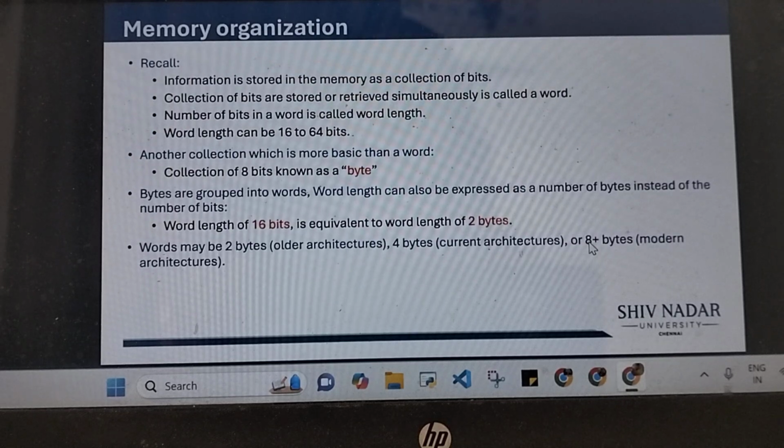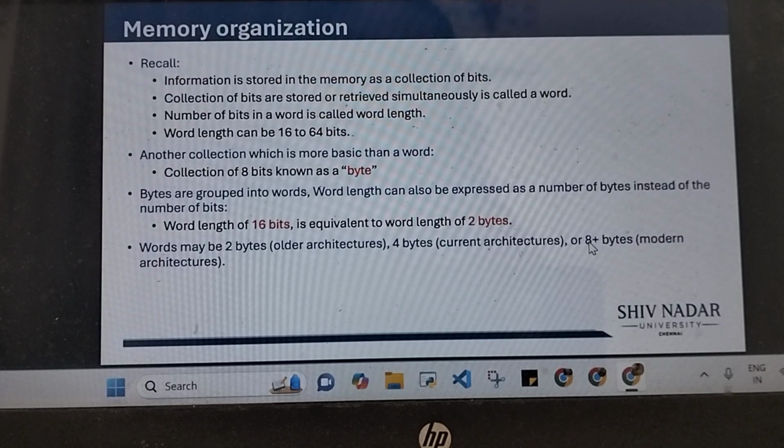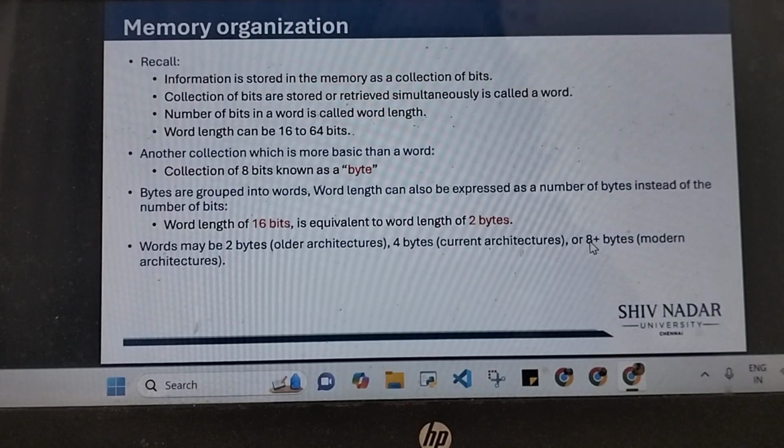We're going to look at a few topics related to memory organization. So memory, as you know, is stored as a collection of bits. Each bit is binary. It can either take 0 or a 1. A collection of 8 bits is a byte. A collection of 16 bits is generally called a word. But in some systems, 8 bits is called a word. In some cases, 64 bits is called a word, and so on.